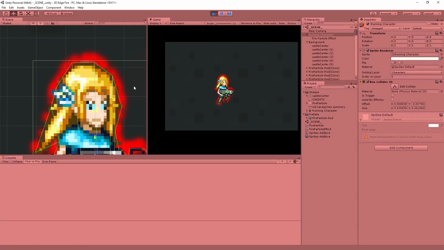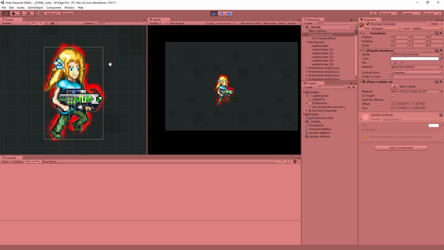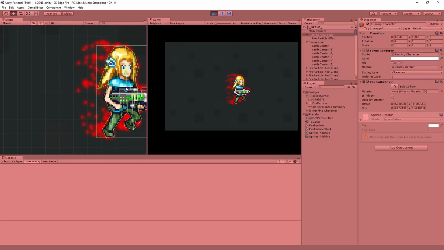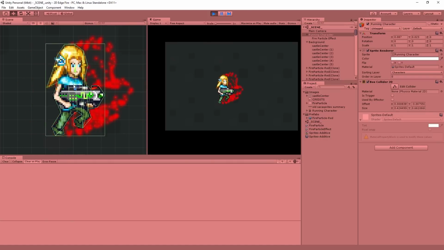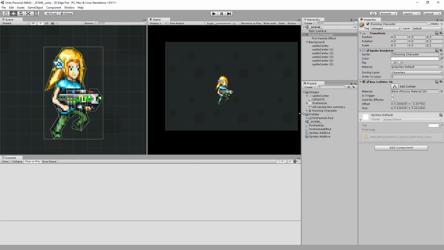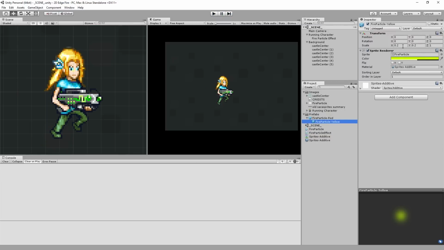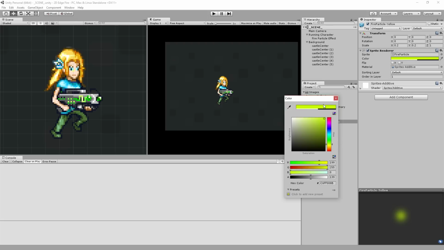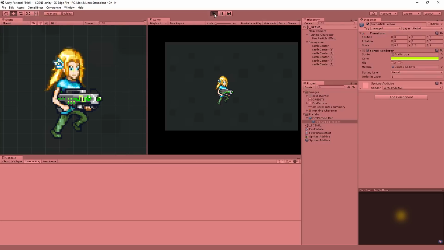There we go. Okay. So now we have a whole glowy, fiery outline. All right. It's getting better. Oh, I don't think I ever applied the change where the yellow particle... No, it is. Feels a little low, but it's probably because of the way that it's adding together here. I'll make the yellow part brighter. All right. We'll still have to do some tuning.